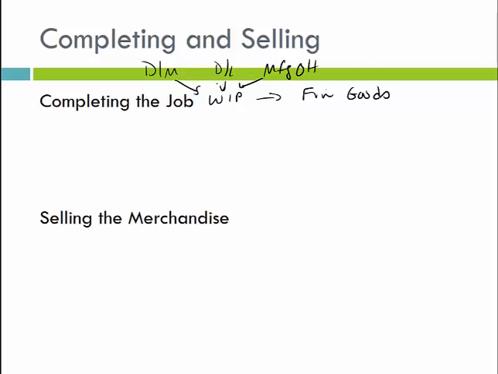Now the job is done. We've added in the overhead. It gets transferred to finished goods. So the journal entry for that one, again, is the stuff just moves. As it physically moves, we need the counts to match that too. So it goes into finished goods inventory, so that's our debit. And it comes out of work in process, so that's our credit. This one's fairly straightforward because it matches what it's doing.